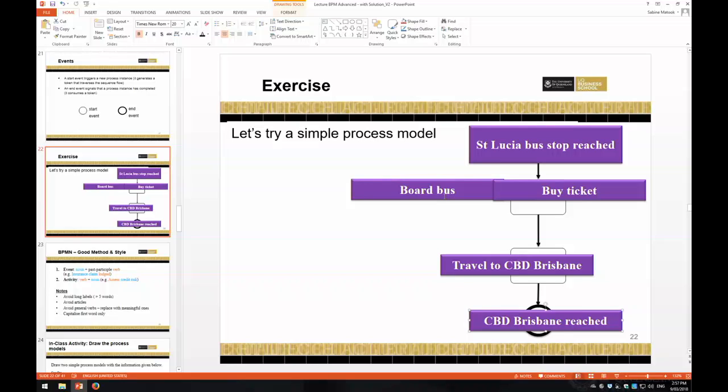This is a nightmare for marking. But what I will test you on is your knowledge on the notation, on the business process notation. Do you know that children's game where you have 2 pictures and then you need to find 5 differences between the pictures? Everybody who has children knows exactly what I'm talking about. You know, find the differences. Here you're not finding the differences, but I can give you a model that is wrong and say, find me 5 mistakes. So I give you a model and you need to identify mistakes. Or I give you a model and say, tell me what the symbols mean.